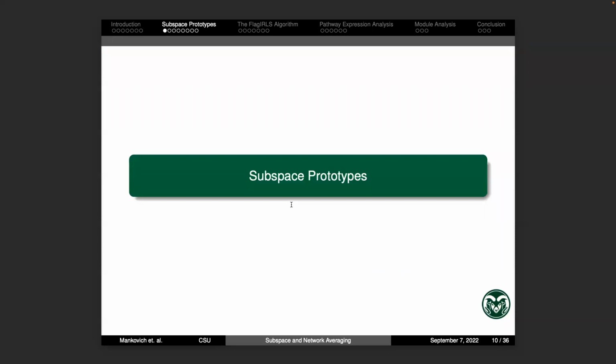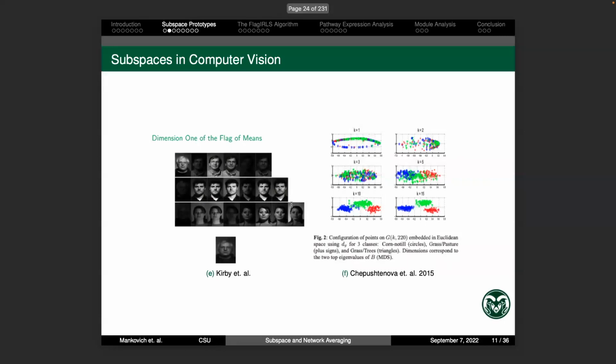Okay, so subspace prototypes. We're talking about directions. We're going to be talking about angles. That's where we're going. Why are these useful? These are just a couple examples to get you guys stoked. On the left, we have these collections of images, and given a collection of images, you can make this thing called a subspace. So you have one subspace representing each one of these rows.